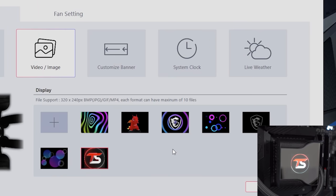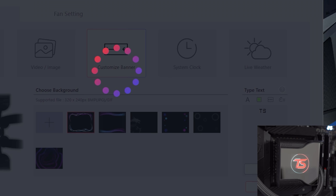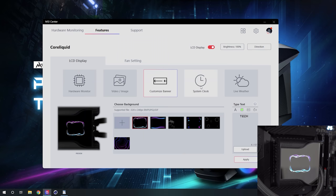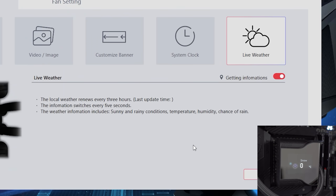The banner section, I couldn't quite figure it out. I know you can select a preloaded banner or upload your very own, but it's also supposed to show text. Whatever you type on here is supposed to display with the banner, but for some reason it doesn't show up here. The system clock is also self-explanatory. You can have the AIO show the time in different formats and designs, and then you have the live weather option. And apparently MSI thinks I live in Colombia for some reason, so I don't know how accurate this really is, but overall, I really enjoyed playing with the AIO.